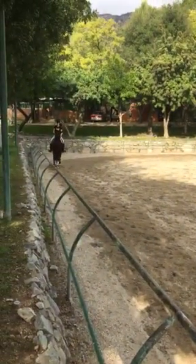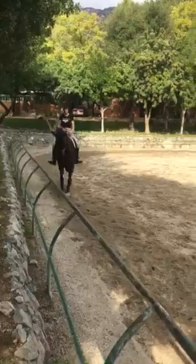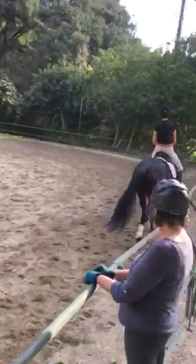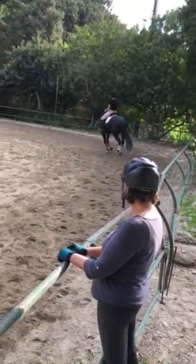I know she's strong sometimes. You just have to use those half halts. Don't let her swing her haunches in. You can use a counter flexion, but keep her nice and straight.